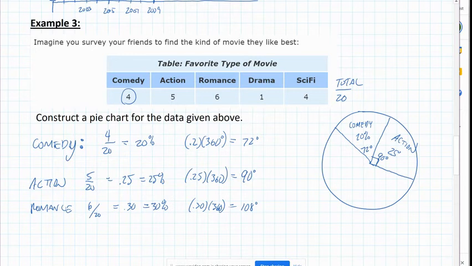And so going this way, 108 degrees, it's going to be a little bit more than 90. So that would be probably a little more, maybe about like that. That is 108 degrees, and that represents 30% of the circle, and that is romance.